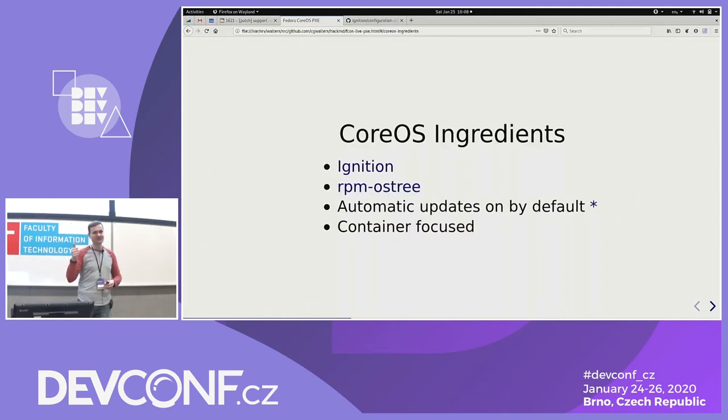So we talked about Fedora, talked about CoreOS. But when I say CoreOS, what does that really mean? We talk about emphasizing containers, being server focused, but let's get into the details. So when we say CoreOS, it is a fusion of technologies from the original Container Linux, which was called CoreOS until it was renamed. Naming is hard. And Atomic Host and things from the traditional Red Hat ecosystem, like, for example, SELinux. I can't tell you, it was a lot of effort to make Ignition work with SELinux. No one will ever know how much effort that was. It was a lot.